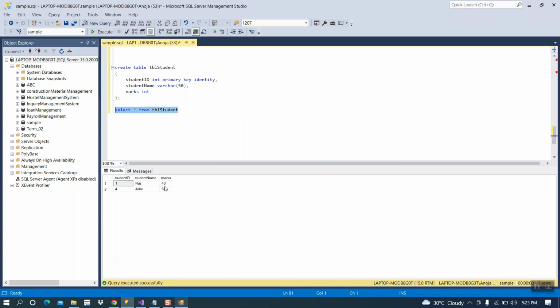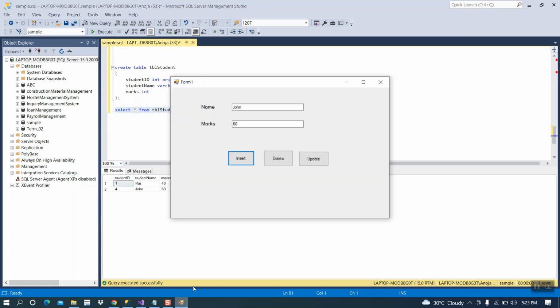I want to update John's marks to 90. Let's see how to do that. Name will be John, then marks 90. Click on update button. Successfully updated.